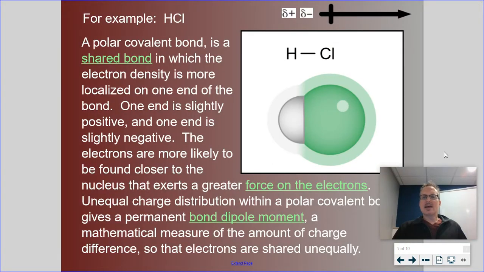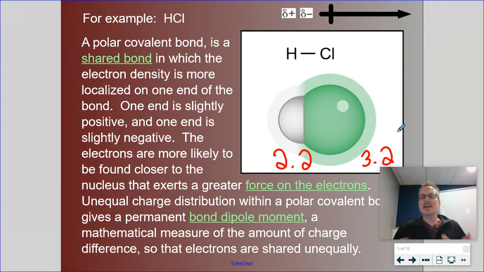Now, the example we started with was HCl: hydrogen chloride, hydrochloric acid, whatever you would like to call it. We know these have to be shared because this is molecular, two nonmetals. So I want us to look up the electronegativity values. What numbers do these guys have? If we check our table, we will see that hydrogen has a value of 2.2. Chlorine has a value of 3.2.